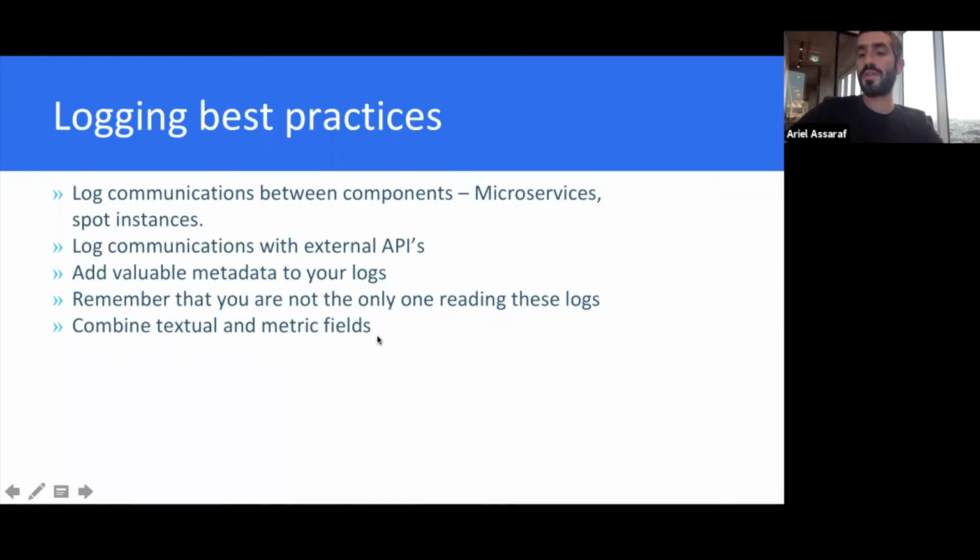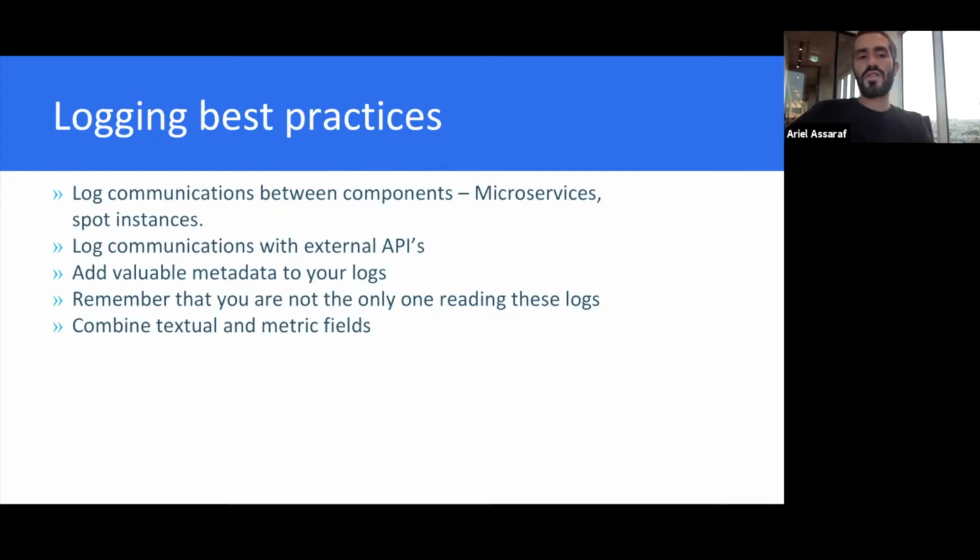Combine textual and metric fields within your log output. So you want to have the text saying "failed to do something," for instance, if we're looking at an error log, combined with some metadata fields that give me a full picture of the customer, location, the cluster, the service name, and so on. You also want to have a few metric snapshots of CPU, memory, thread pool, and so on, so that even if I don't go ahead and look at the metrics system, I can look directly at the log and understand: CPU was 100, came together with latency, user failed to sign in. Makes sense. Now let's go drill into the performance data.